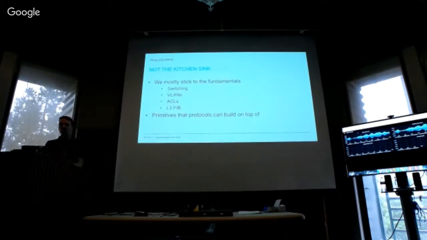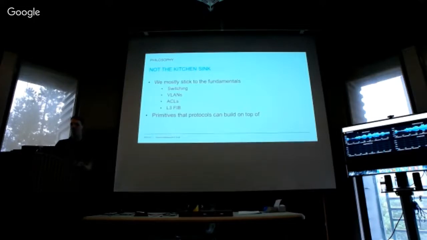In order to make the code really easy to understand, we try to keep it small. We're only sticking to the basics of what you need, the things in the data plane that you need in order to build a network on top of it. So we give you a FIB, we don't give you VRFs and such. That keeps the code execution path really easy to understand.